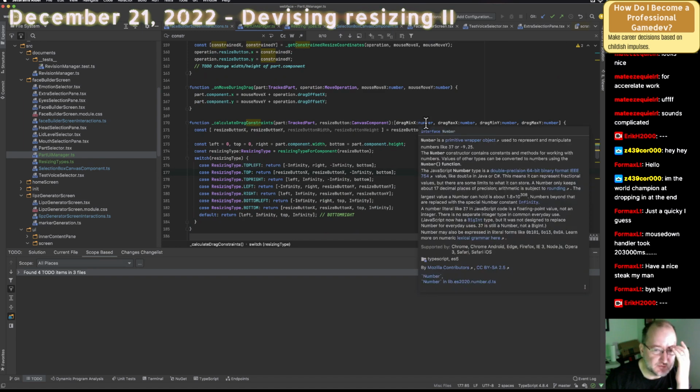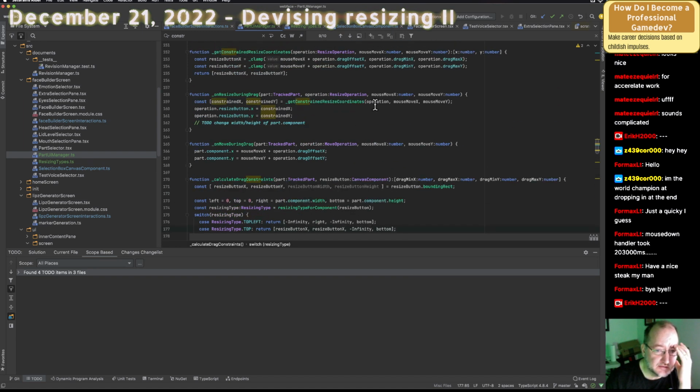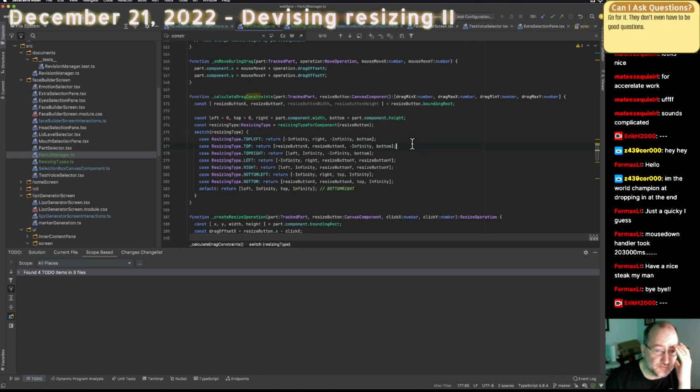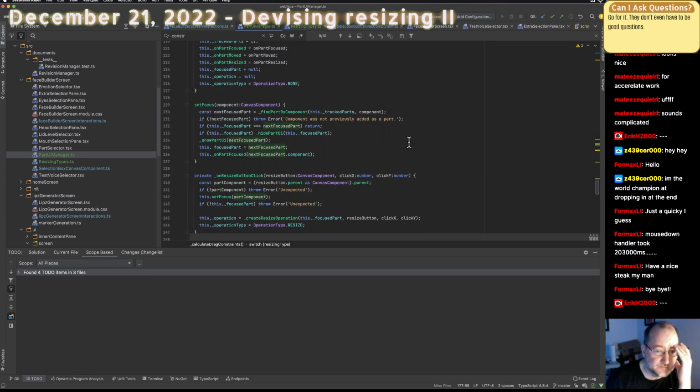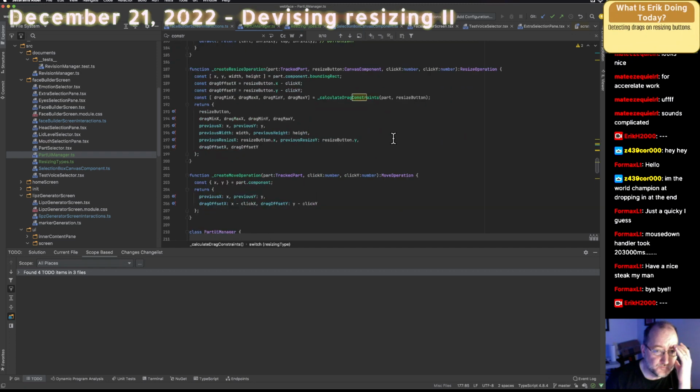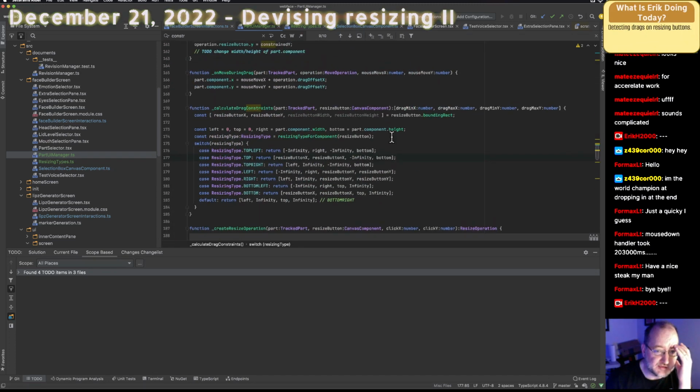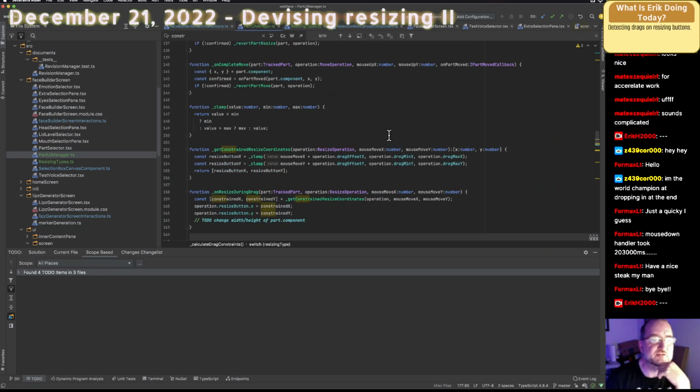Okay, so when I'm checking for constraints, see, now it's getting a little bit hard to find stuff in this file.